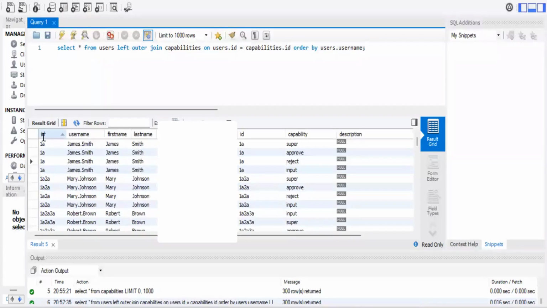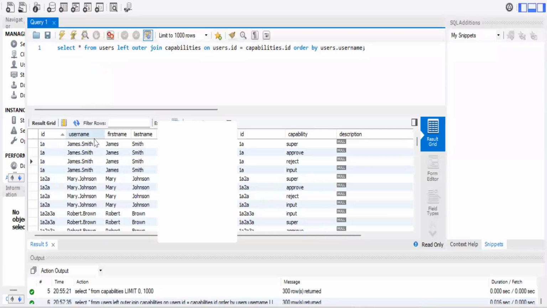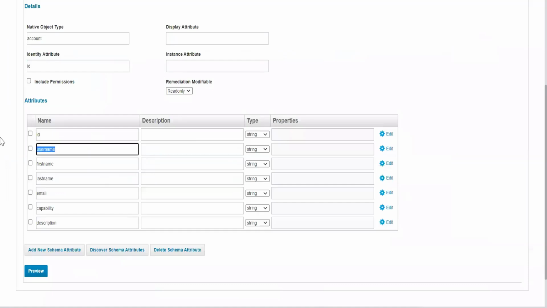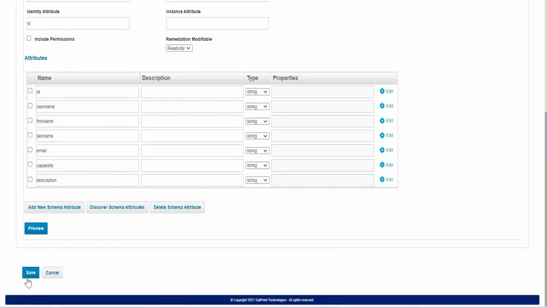So we'll copy ID and put it here in the end. Which attribute can we use for display purposes? We can use username for display purposes. Copy username, put it here. Do the preview. This is the data coming. Now save this application.